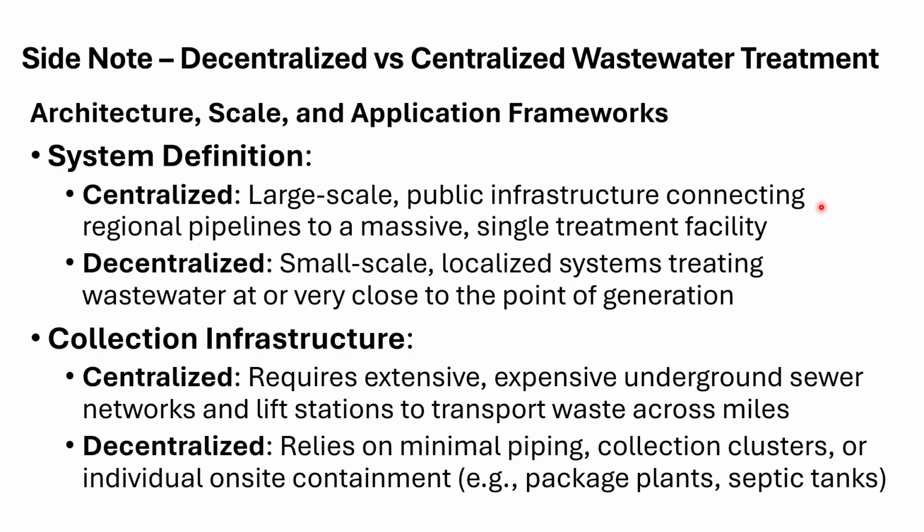So not only that, but a decentralized system could have a small plant treating a few buildings. Like I told you, the Glorieta Conference Center, if you ever drive east to Santa Fe on I-25, you'll pass by the Glorieta Conference Center off to the left if you're driving north. And that's considered decentralized because they have their own plant for those buildings there. They don't feed their wastewater to a collection system and have Pecos, for example, treat it. They treat that with their own plant.